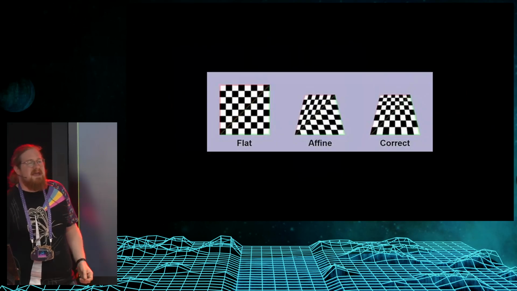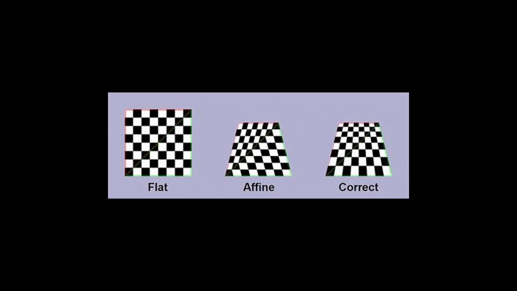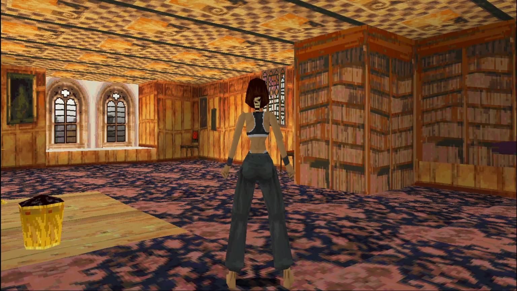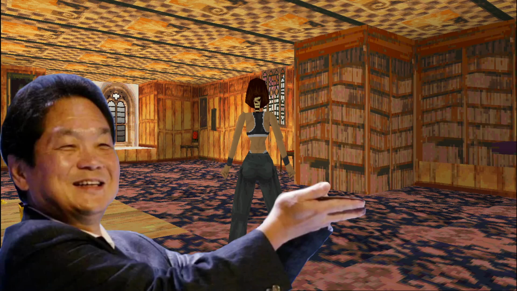Doing it this way has some issues. This is what's called affine texture mapping. It's simple and straightforward, but it's not perspective correct. You can do perspective correct drawing. It involves more divisions, so we're not going to do that. Besides, if it's good enough for the PlayStation, it's good enough for us.